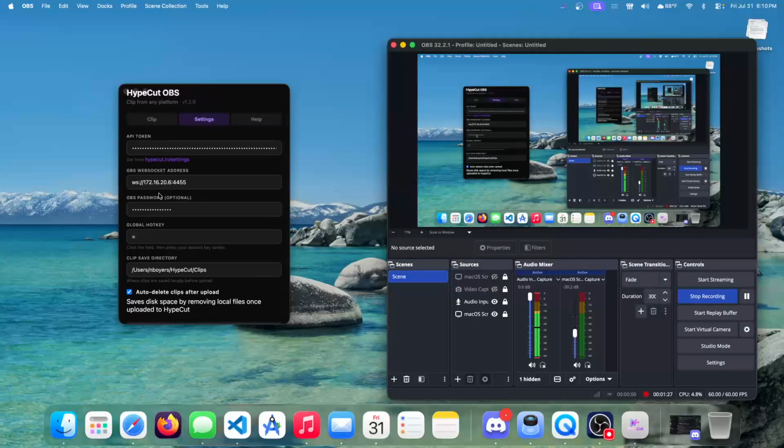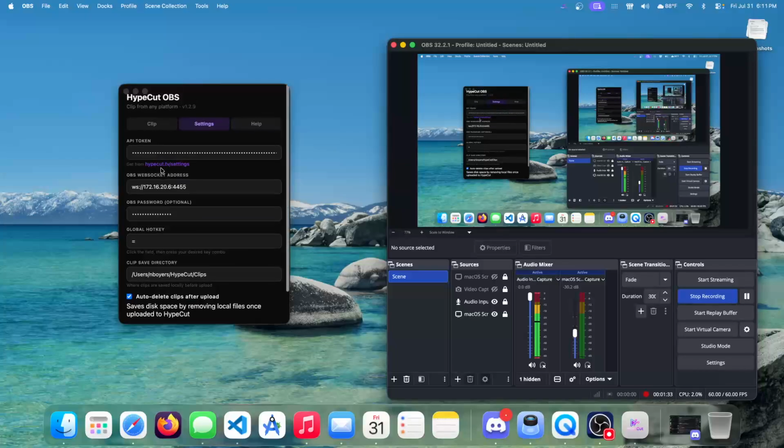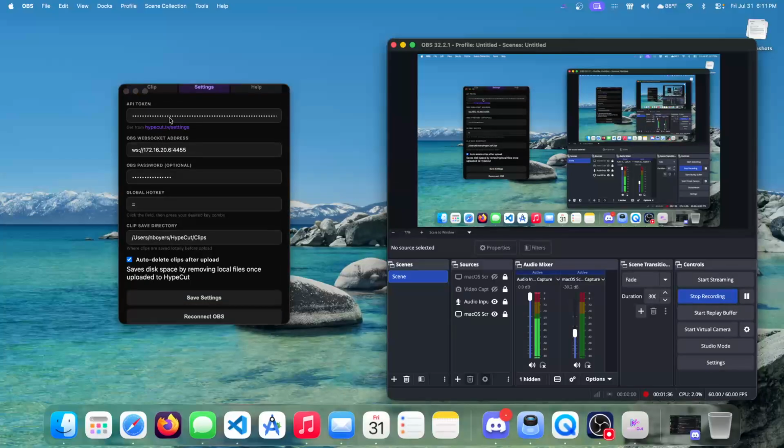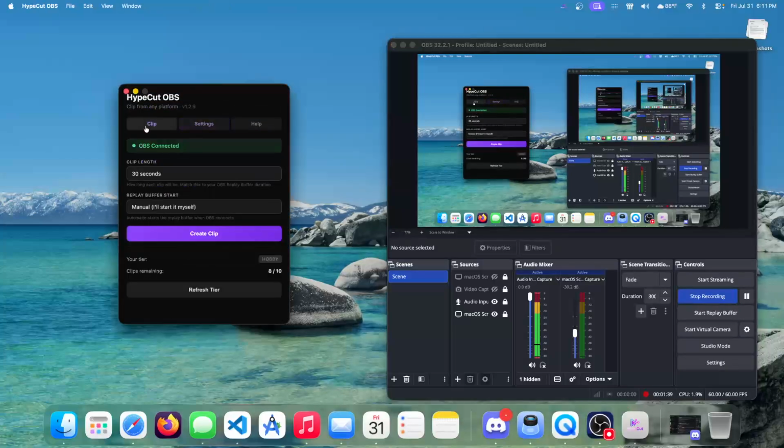Now we're going to go over some of the gotchas of why it was not connected or why your clips are not showing up. The first one is that when you have HypeCut, you need to make sure the replay buffer start is turned on. You can either hit start replay buffer on your OBS itself, but we've also added a thing where it will automatically start as soon as you do something. So if we do that, it immediately starts and now it's recording for us. It's up to you which one you want to do, but if the replay buffer is not enabled, you will not get any clips. So make sure that is enabled before doing anything else.